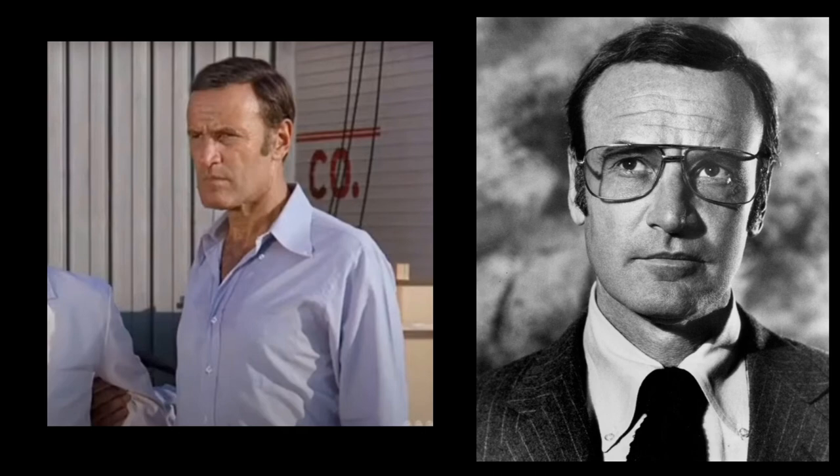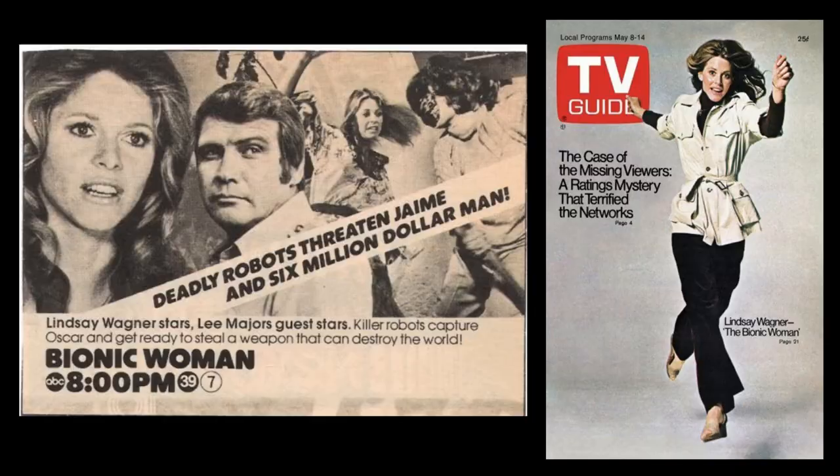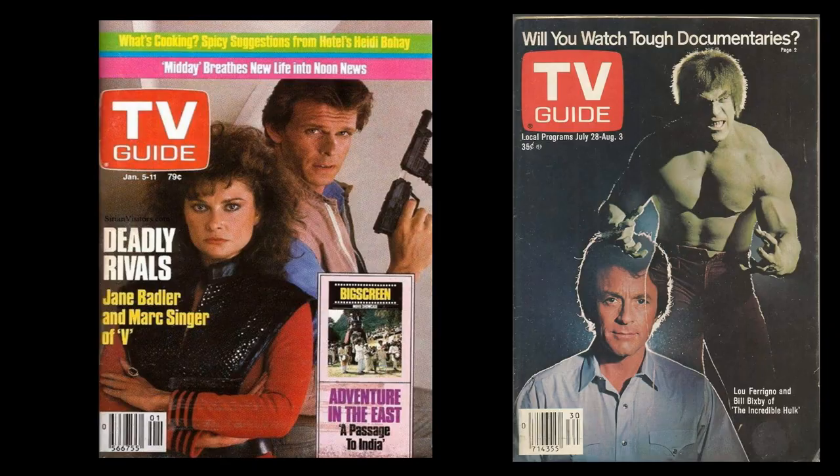One of the biggest secrets to the success of the Six Million Dollar Man was the introduction of the Bionic Woman, played by Lindsay Wagner. She even got her own spin-off called The Bionic Woman. Martin E. Brooks played scientist Rudy Wells in both The Six Million Dollar Man and The Bionic Woman from 1975 onward. Kenneth Johnson was a producer on The Six Million Dollar Man and also on the Incredible Hulk series, and he's given credit for creating The Bionic Woman.